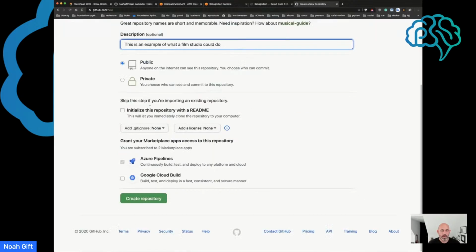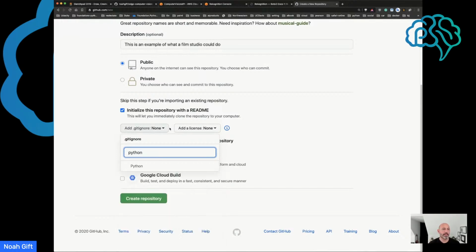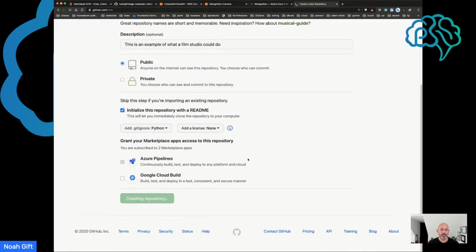All right, I'm going to make a README file, and then I like to put in a .gitignore that ignores irritating things like .pyc files, and so by adding the Python .gitignore, it'll do that. Okay, let's go ahead and click create repository here.